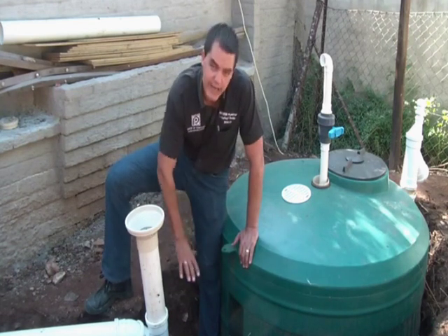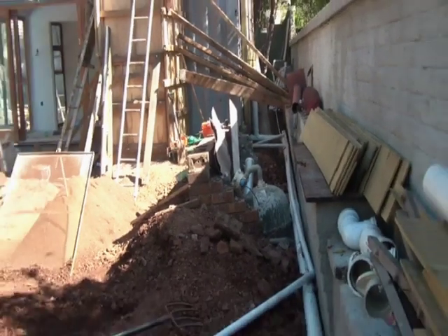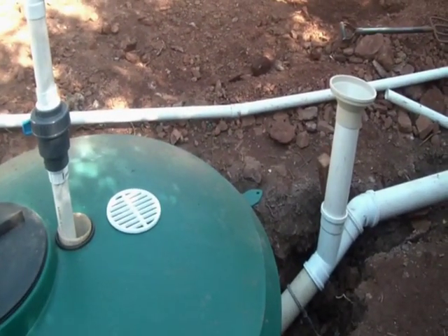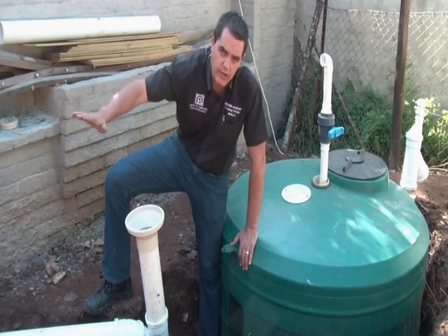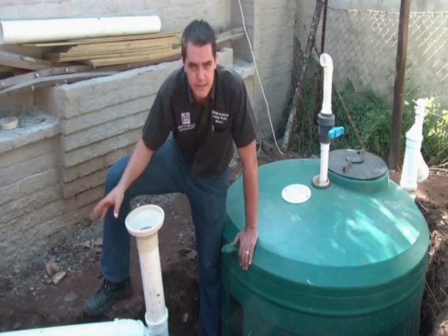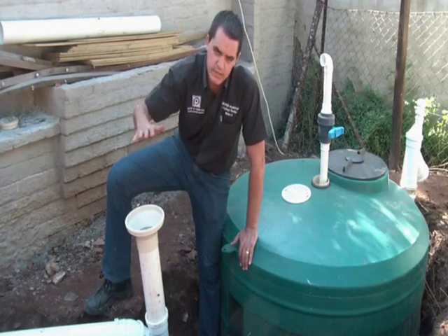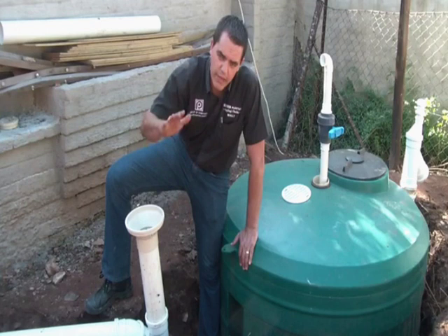What has happened now is they've connected the sewage line from our living unit into the tank, done with a very nice slope according to your plumbing standards so that you get a nice movement of the sludge within the pipework. The level of the toilet is just right so that you don't get a back-flush of the toilet.